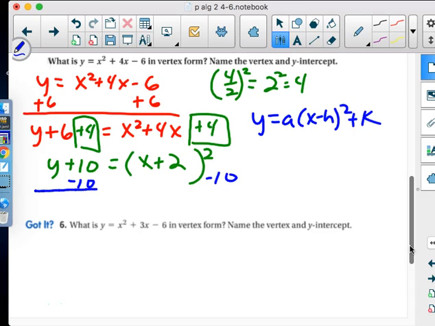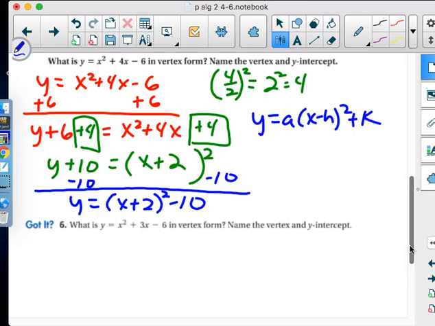And this is the part where people always go, should we subtract the 10 from the 2 in the parentheses? Well, if one's in parentheses and one's not, the answer is no. You can't do that because the order of operations says parentheses have to go first. So we're just going to have to leave this, the quantity x plus 2 squared minus 10. But that's not bad news, because that fits super close to our vertex form.